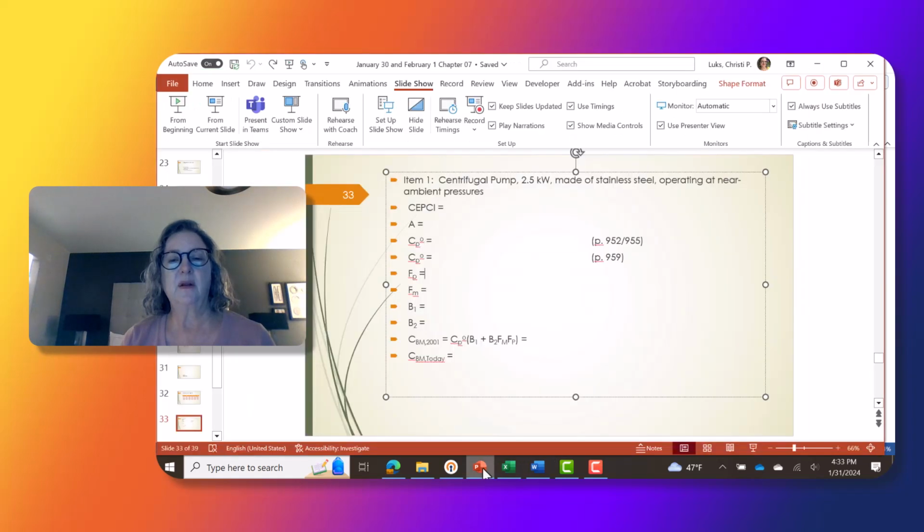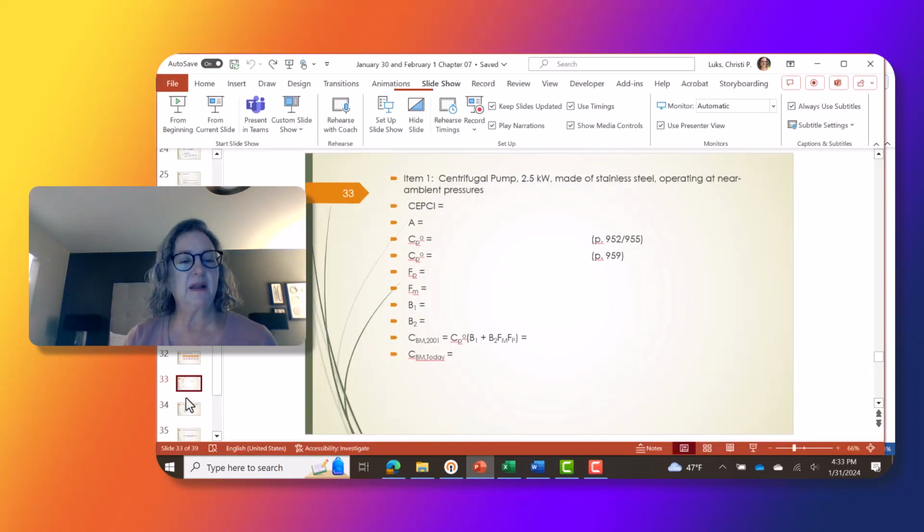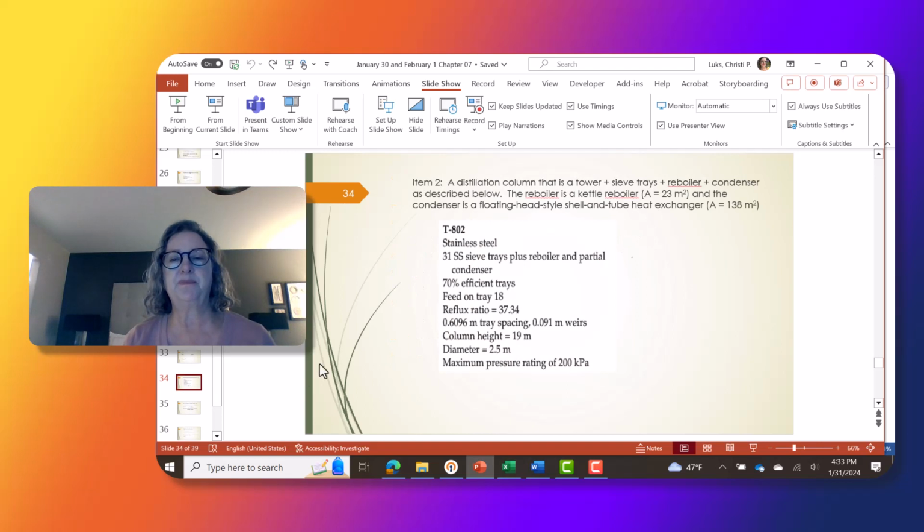So we're going to go ahead and look at the distillation problem. I'm going to pretty much just leave you with the spreadsheet and very quickly talk through this, but what I want you to see is that a distillation tower is a lot more work. So a distillation column has a tower and it's got its internals. So in this case it's sieve trays, okay? It's going to have a reboiler and it's going to have a condenser. It may have to have a pump also. Depends on exactly how you have constructed this thing, okay?